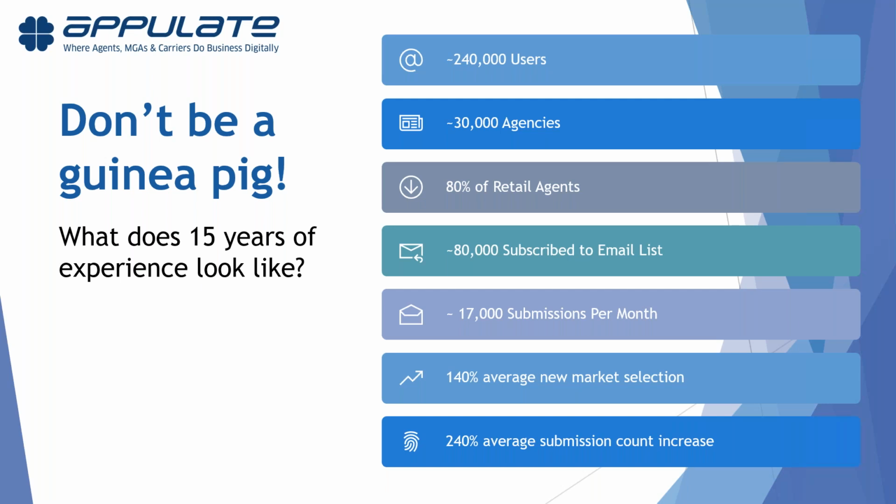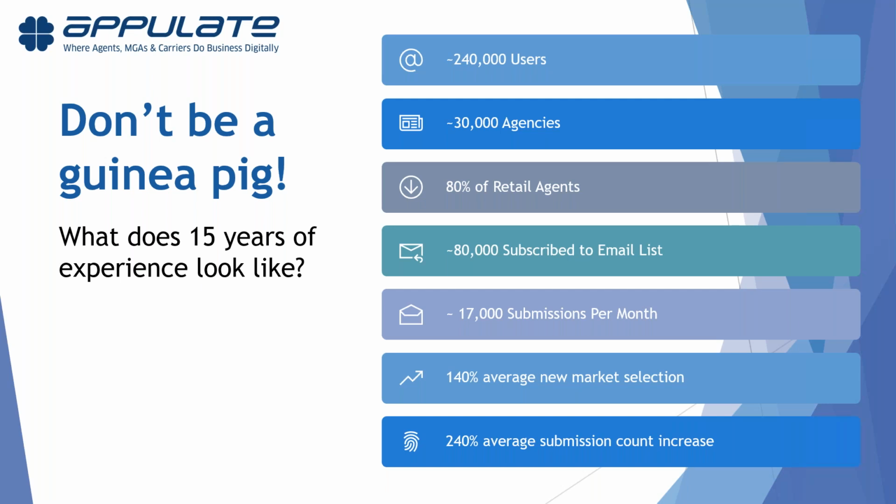Also, if you're trying to increase distribution, so if you've got a program or you're just trying to increase submission activity, that is one reason why a lot of folks will come on board with Appulate. But of course, at the end of the day, we're a technology company, and a lot of this rests in your products and programs, but we will make the process a lot easier for your agents to deal with you.